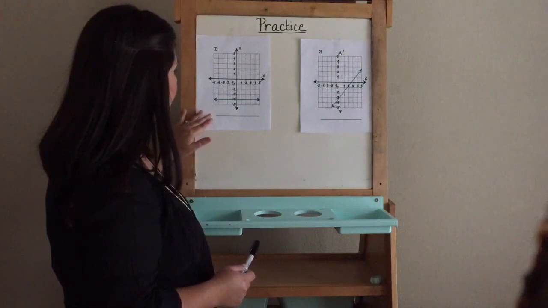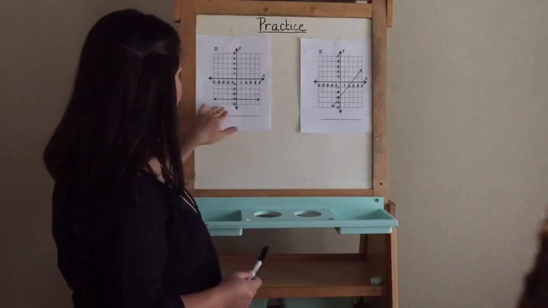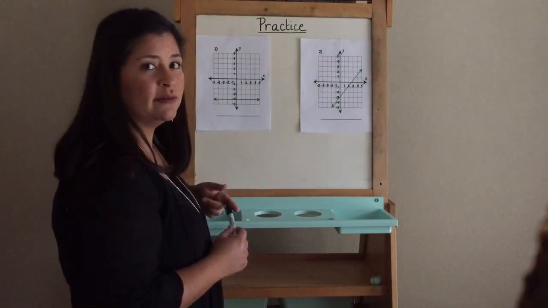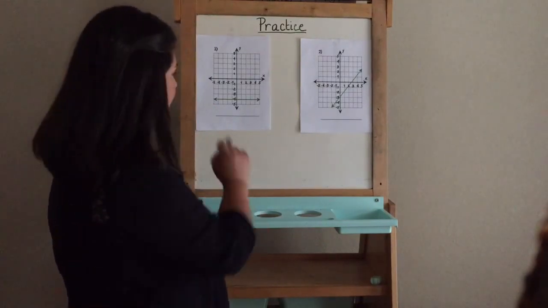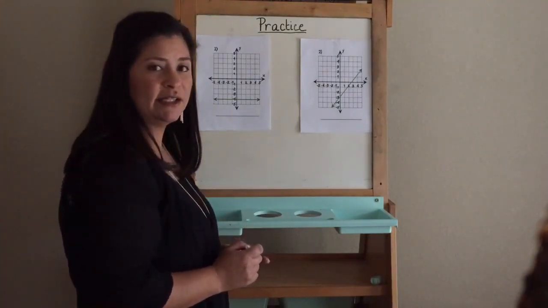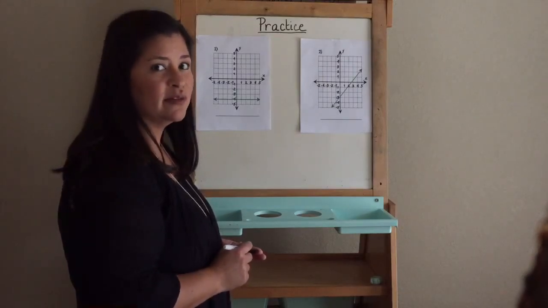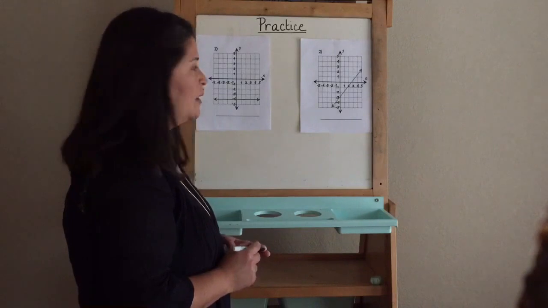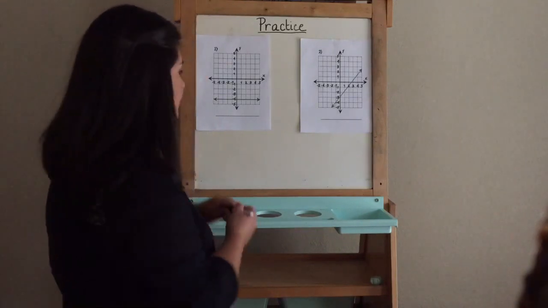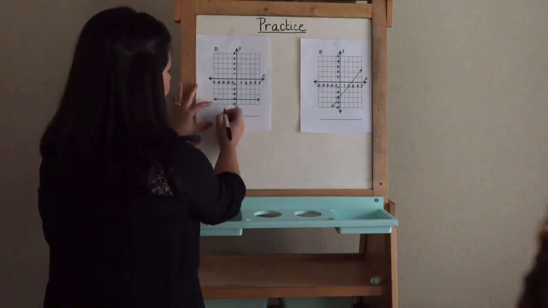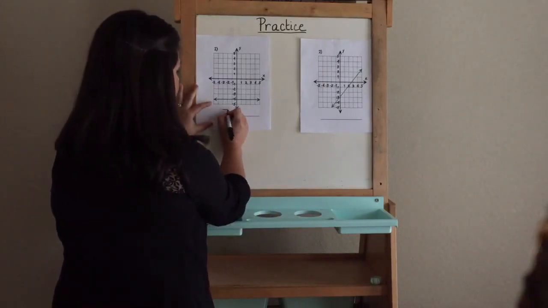So number one, on your practice problems, we see that it is a line that's going straight across. And I gave you a little trick to remember when we see a horizontal line. It was H0Y. H for horizontal, 0 for the name of the slope, which is zero slope, and that Y is the constant. So we know that the horizontal line is a zero slope.